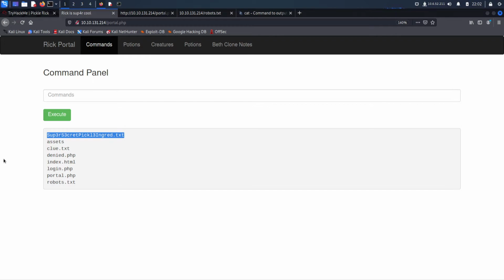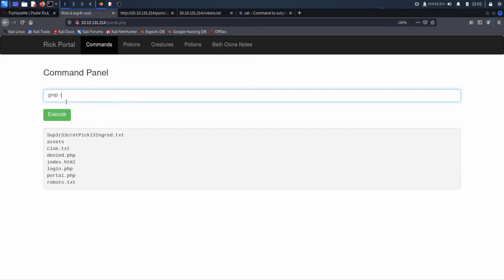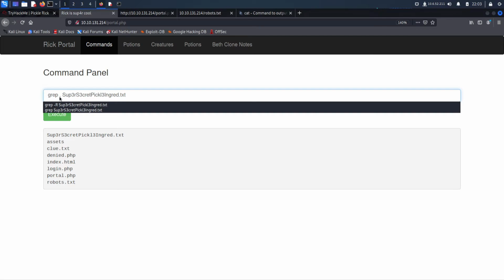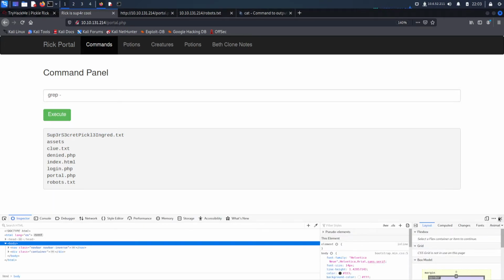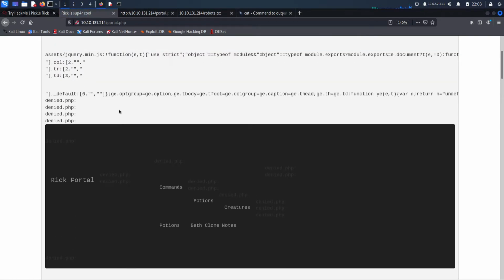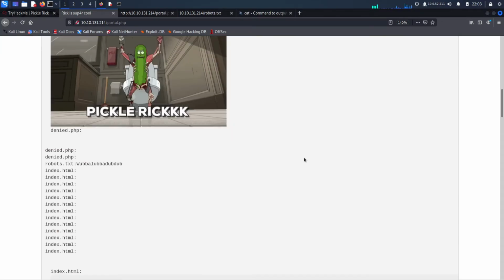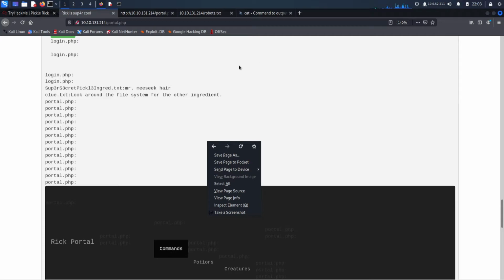I'm trying to see here. I can't list everything up, you know what I mean? Just so that I don't have to run. Okay, let's just grab the super secret thing. We'll just change this. Oh, wait a minute. I remember now. We just recursively, not this. We recursively list out our directory, which is just a dot. Oh, yes, there we go. Okay, I can't believe I forgot that you can do that. All right, so yes, we have all of this out. Okay, but this kind of looks jumbled. So let's try to view the source of it. We'll remove all of this.